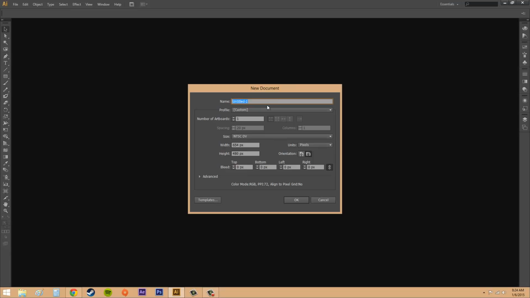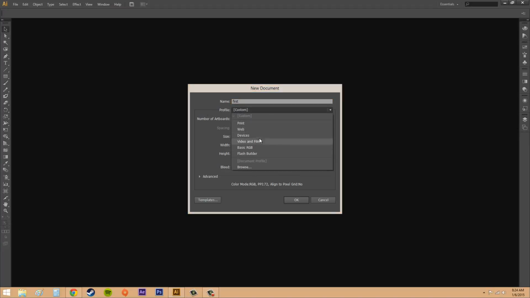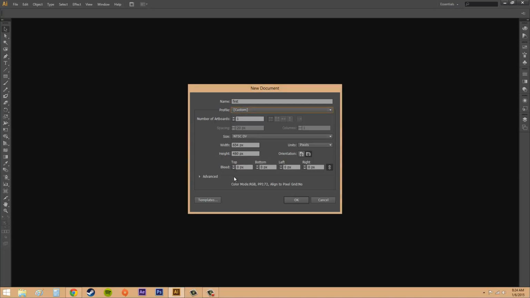And then we've got our new document. Now you can name it whatever you need to, and preferably something that's recognizable to the project that you're working on. And then we've got a profile here, and pretty much these are a list of settings for these settings down here.